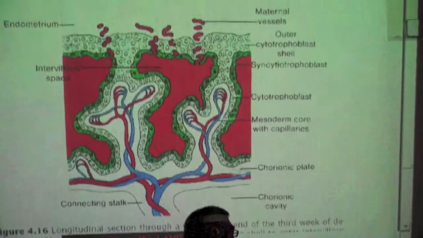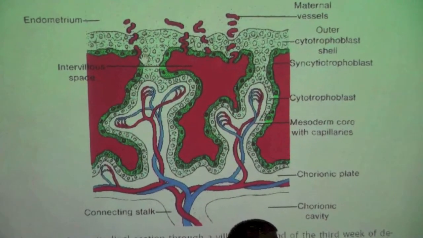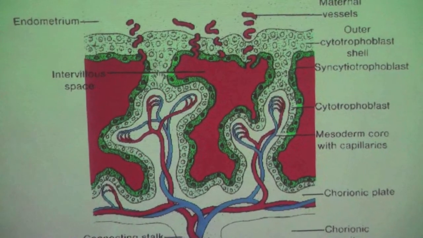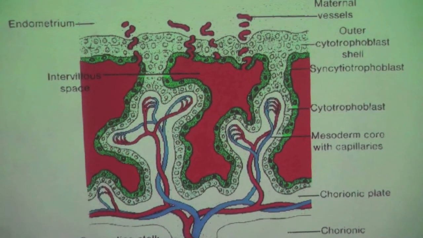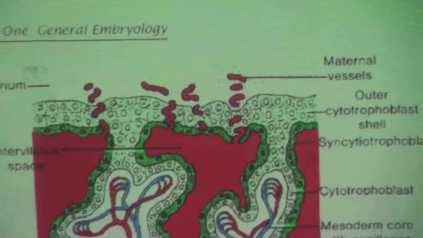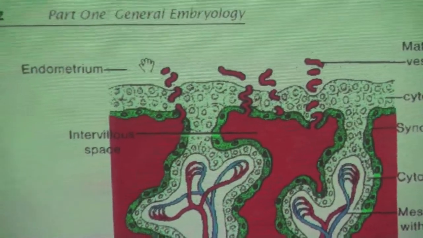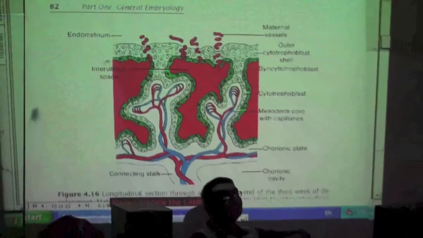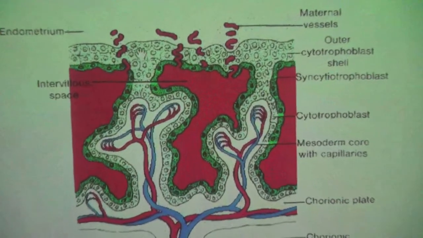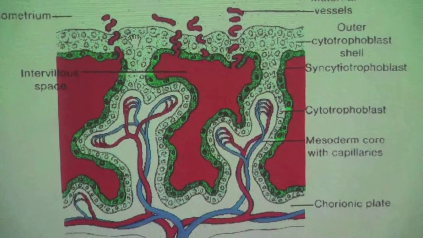Okay. Now see. So now you can see the villi outside, syncytial trophoblast is growing. Then cytotrophoblast goes inside, and it grows and grows and finally comes outside the syncytial trophoblast. So this is mother. This is decidua basalis, or endometrium. So all over, between endometrium and fetus was syncytial trophoblast. But now cytotrophoblast grows outside and makes a continuous layer outside the syncytial trophoblast.